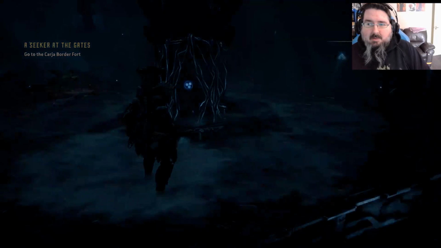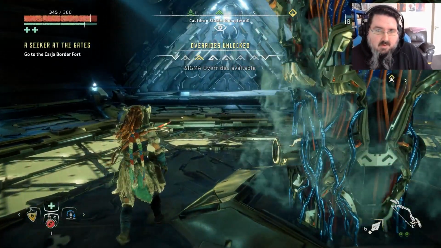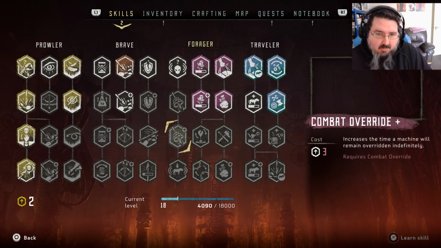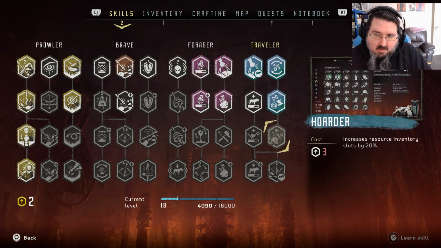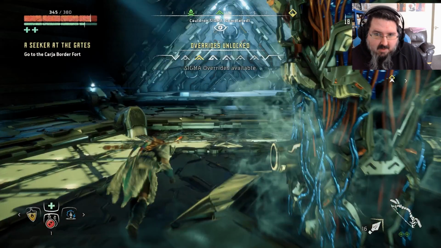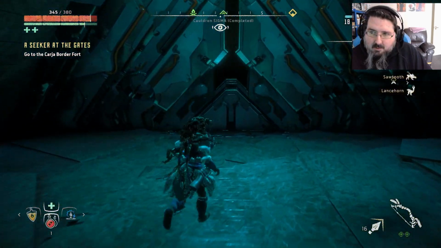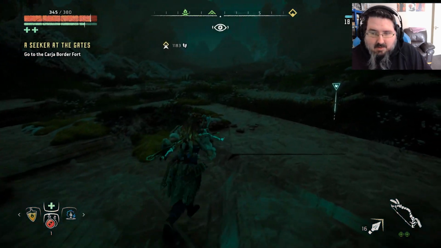Skill points, we leveled up. Two skill points left, huh? Yeah, I'm kind of still saving up for stuff. Now we're going to override Scrappers, Grazers, Sawtooths, and Lancehorns. What the hell is a Lancehorn?